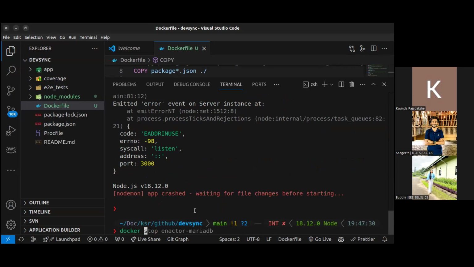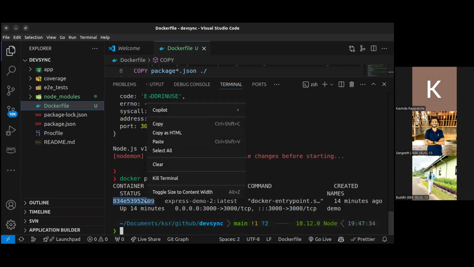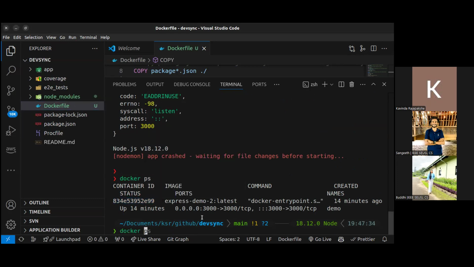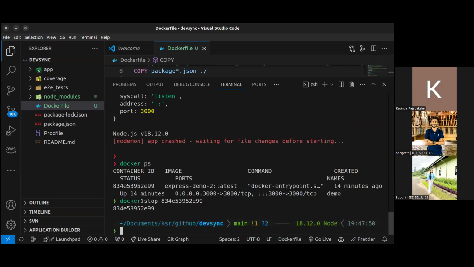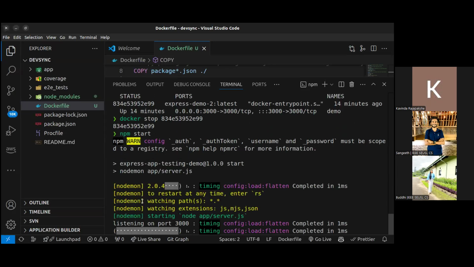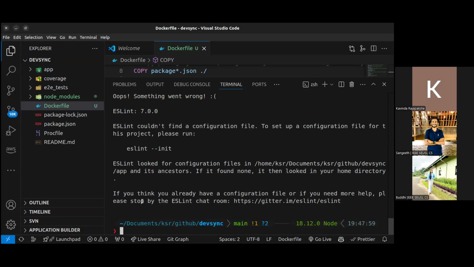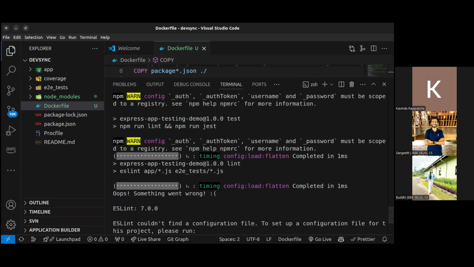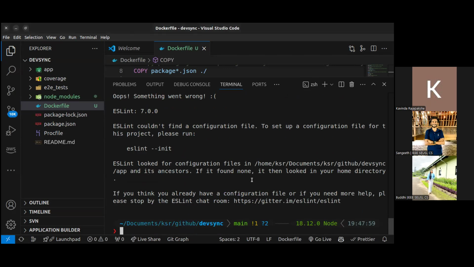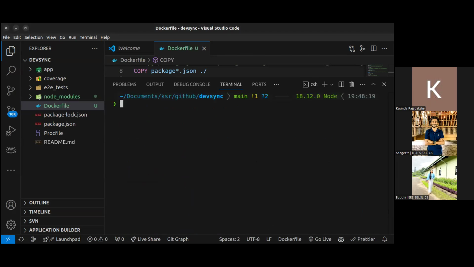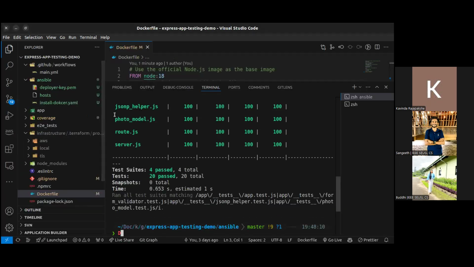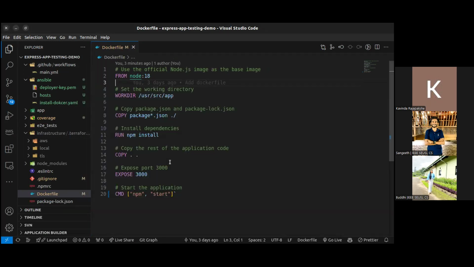Okay, application is running. If for some reason it is not working, let me switch back to my other workspace.